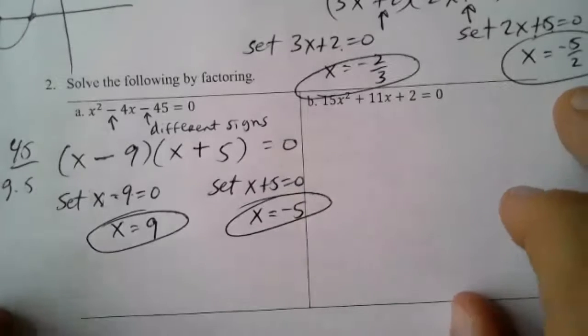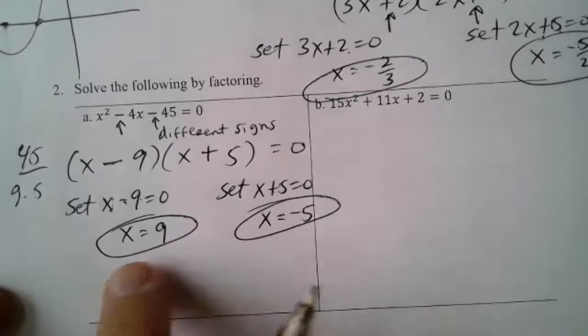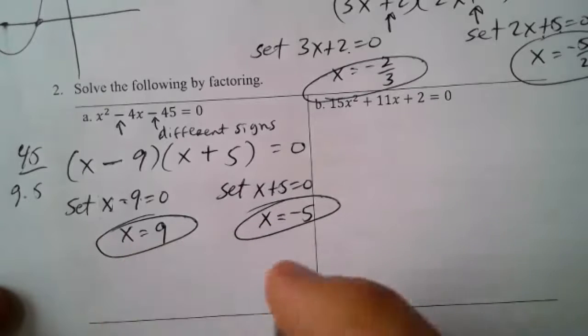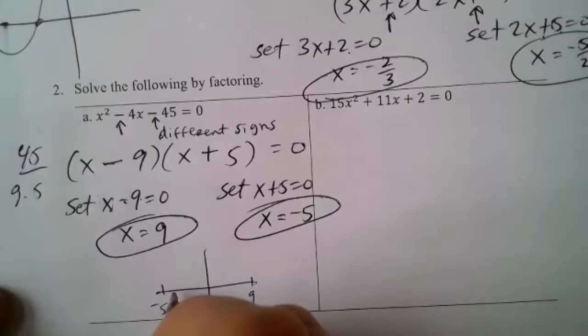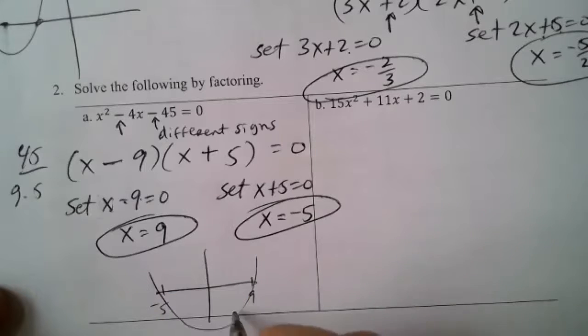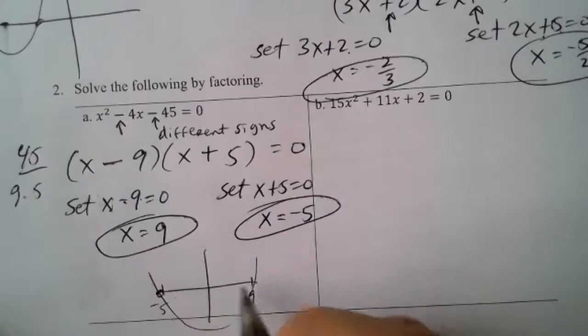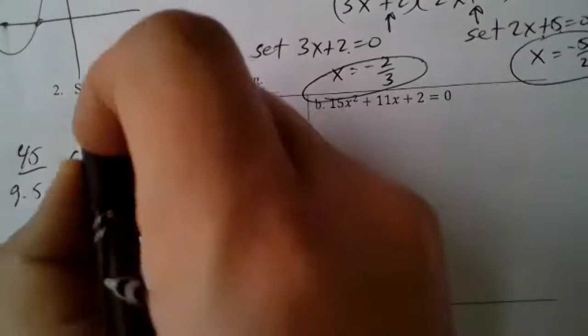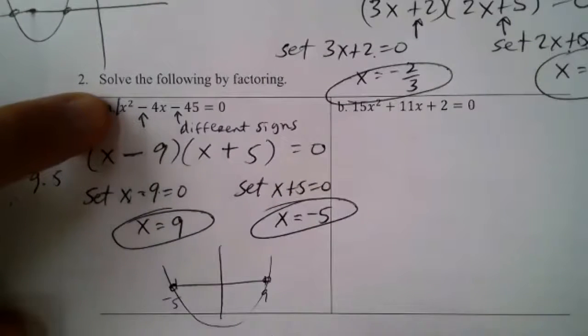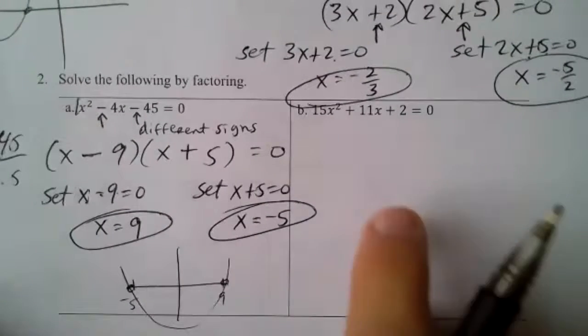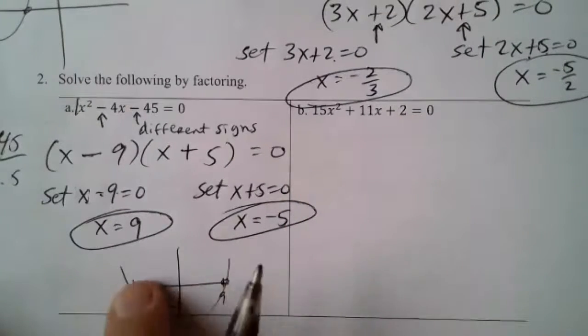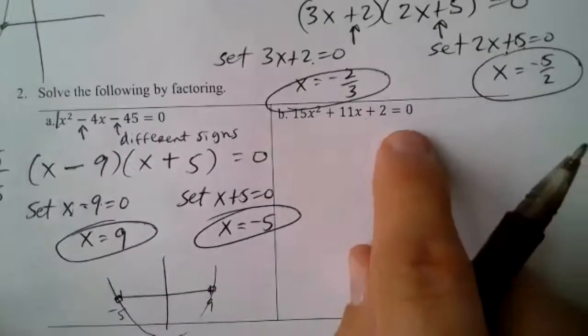Okay, let's go to the next one. Obviously, if you were to graph that, you don't have to graph this, but if you got 9 and negative 5, you'd have a graph that looks something like that, right? And how do I know it's facing upward? Because the a term, the coefficient in front of your x squared, is a positive number. So this one would face up too, and we're supposed to factor this out.